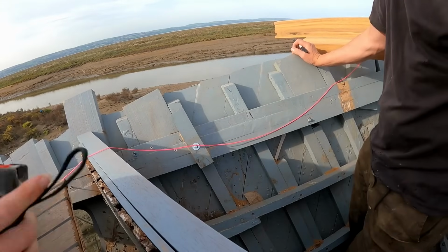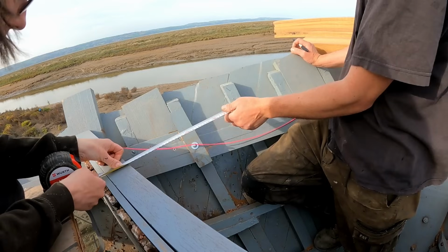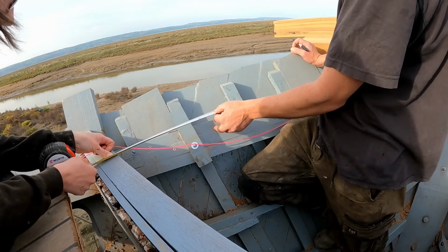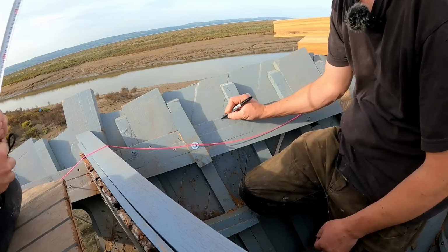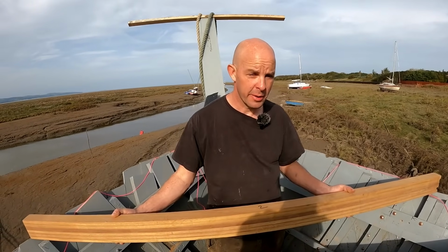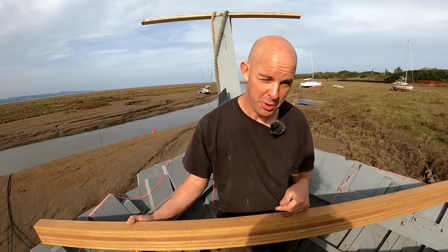So this first one then, from here to there is 386. Okay, so go more towards the... Okay. Got it. So that's where that one lands. Okay, so it's quite complicated, this. I can't quite get my head around it just yet, but I'm sure it'll come right in the end.